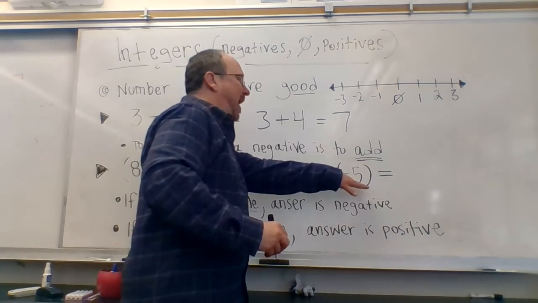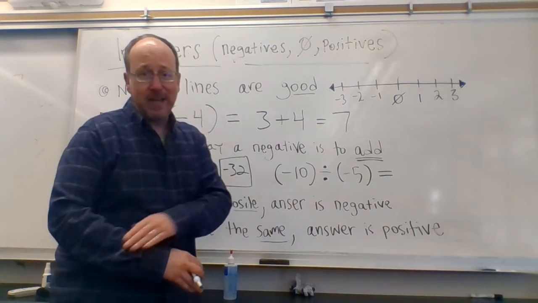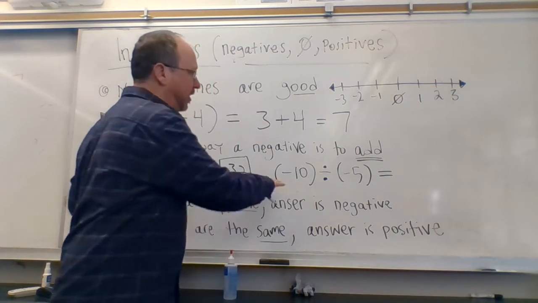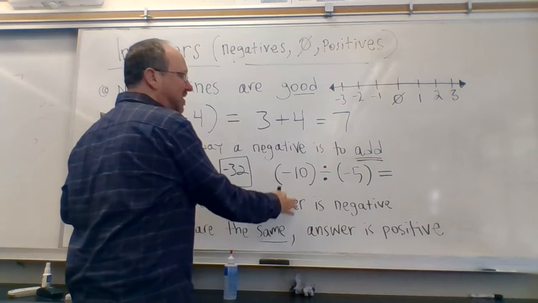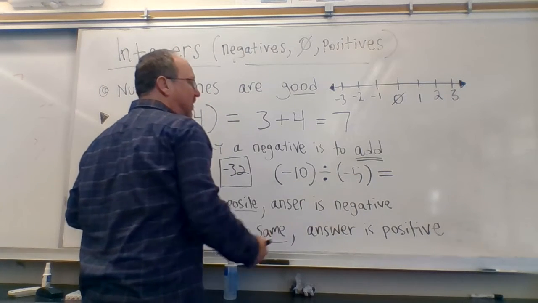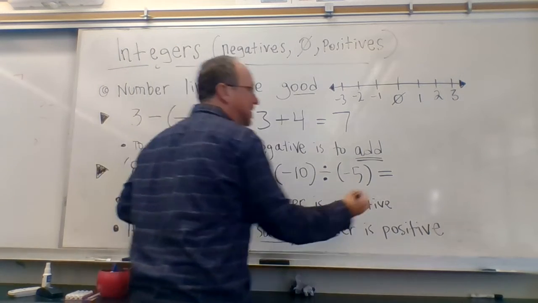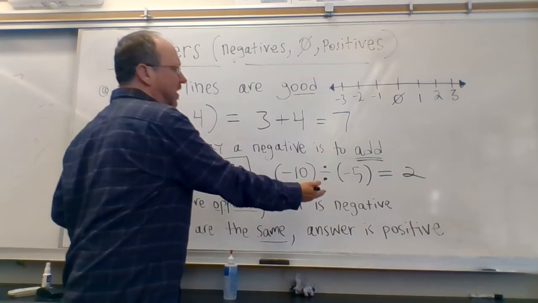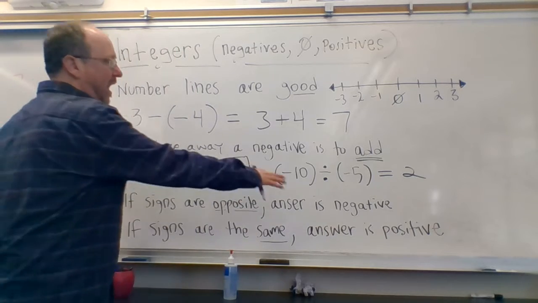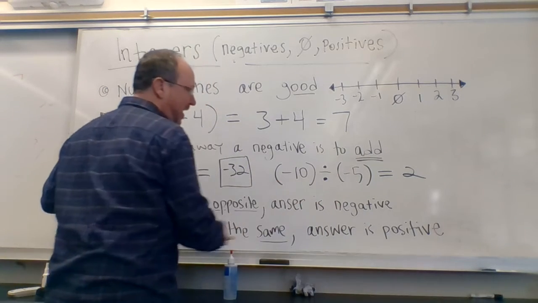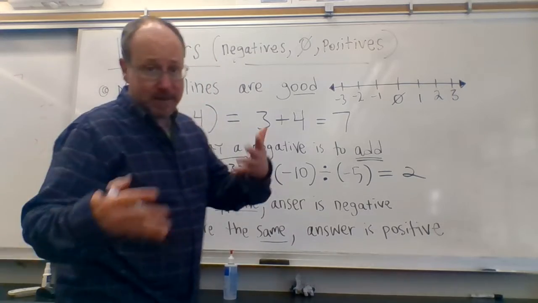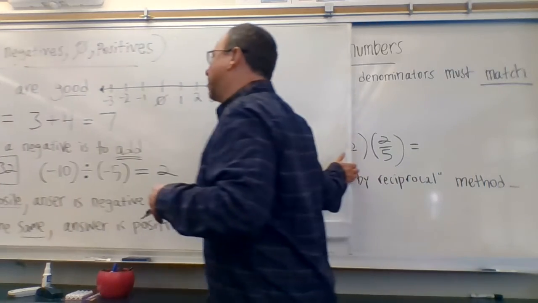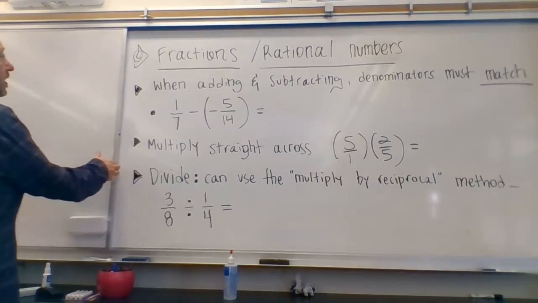Here, -10 divided by -5. And a lot of times division now we're showing with the fraction bar, numerator, denominator, but here we're using the division sign. The signs are the same. -5 goes into -10 2 times. And that does make sense. That is kind of logical. There are 2 -5s in -10. The signs are the same. The answer is positive, okay? Good reminders. You got to know this stuff. Super fundamental mathematics. Put it in your journal. This stuff is on the quiz on Friday.